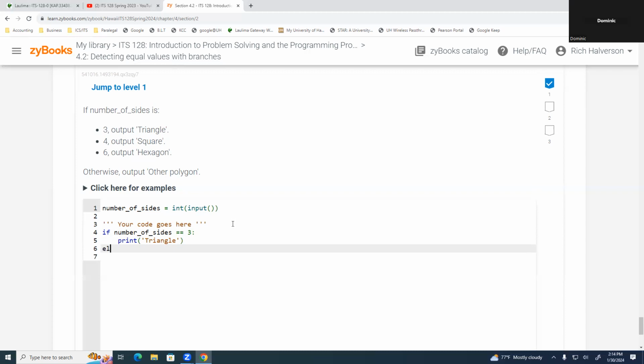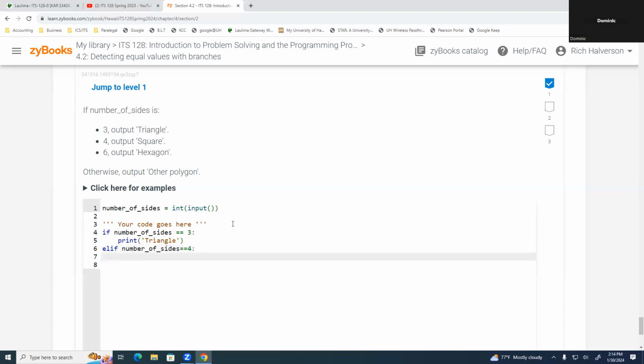It's the only language where we actually combine the else and the if into one. In other languages, they'll just make it two words, else if. Number of sides equals, what's the next one? 4.